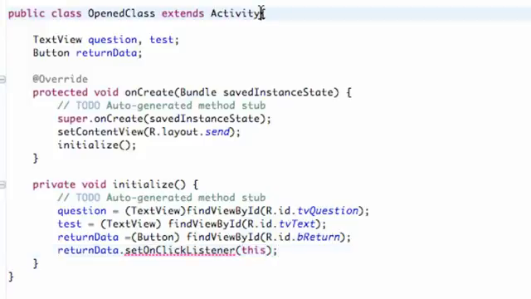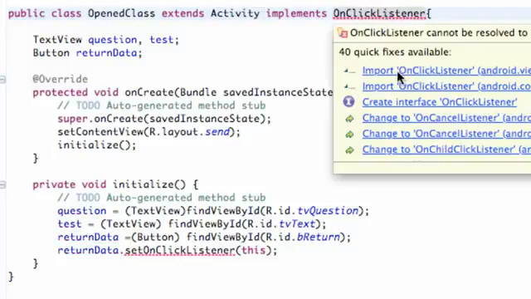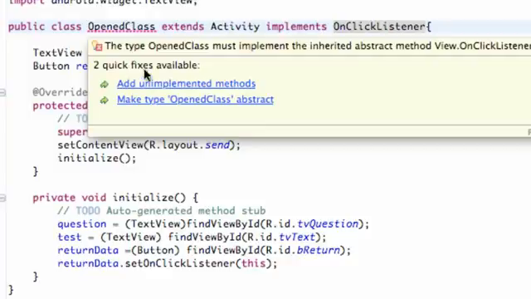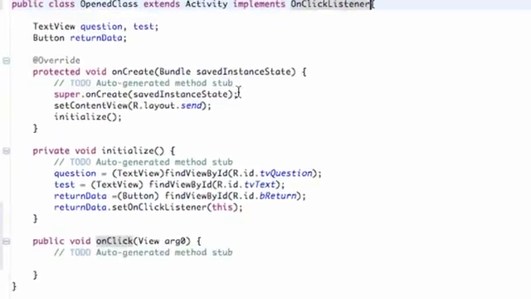And again, this class is going to implement the OnCheckedListener. So there we go. We have the basic setup.